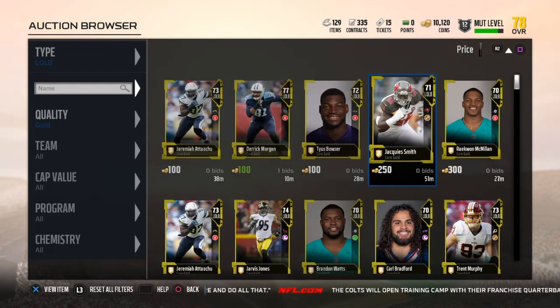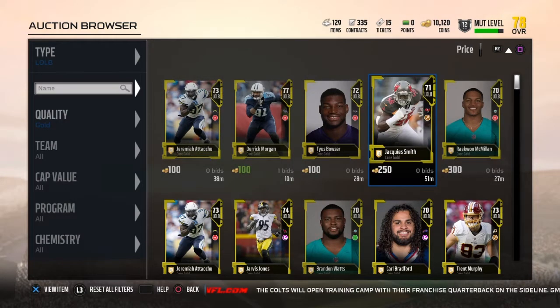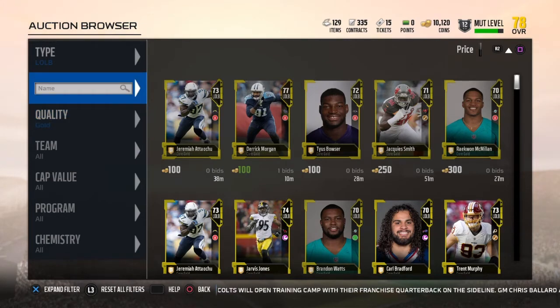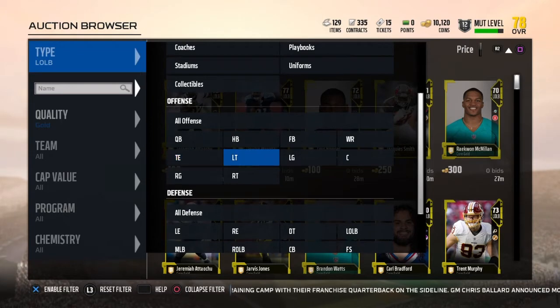You can go in the sniping method. I'll show you how to do that in another video, but you can go in and bid on all these guys, kind of get an idea of what the market's going to bear, and then just throw them right back out there and sell them. But this is a way to accumulate some players that you're going to need.